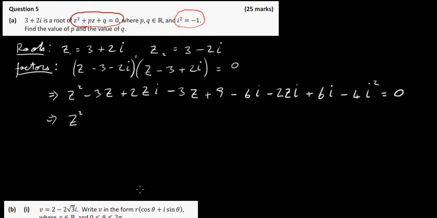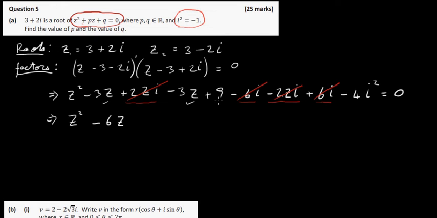We have z squared anyway, which is good because we have a z squared up here. Now let's just look at a few things. We've got a plus 2zi and a minus 2zi, so that's handy, that'll just give us 0. We have a minus 6i here and a plus 6i here, so again we'll just get 0. So let's just deal with what's left then. We have a minus 3z and a minus 3z, which will give us minus 6z, so that's perfect.